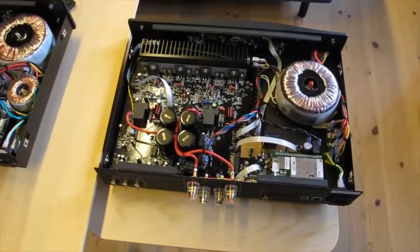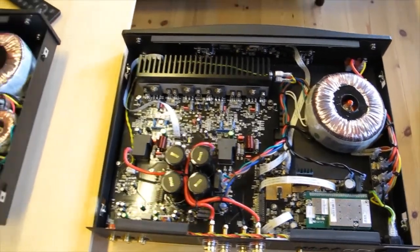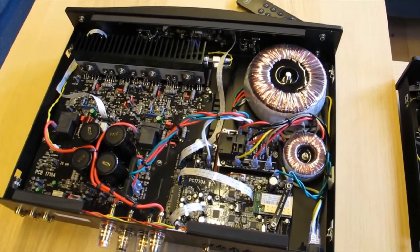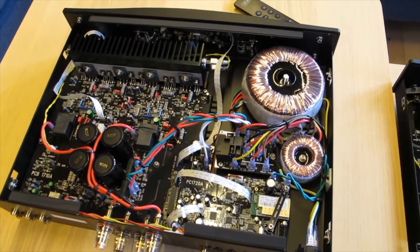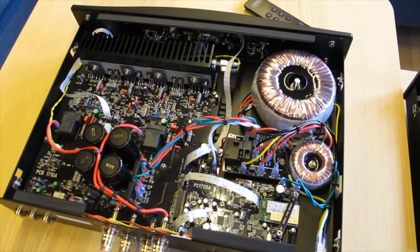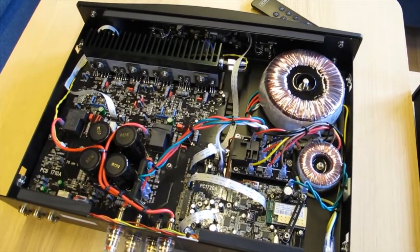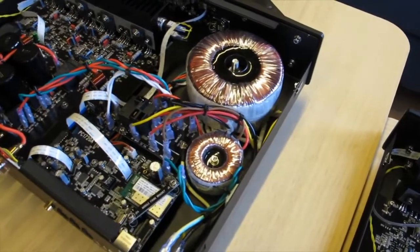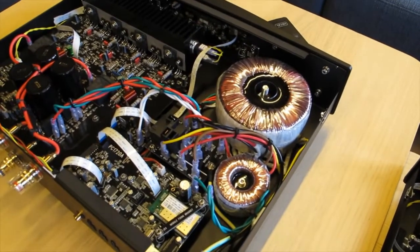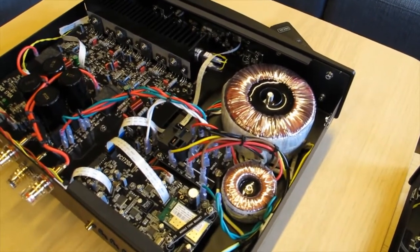When you look closer on the inside of the amplifier, one of the first things you'll see is that the H90 here has one big toroidal transformer, while the H95 has one big and one smaller. The bigger one actually drives the entire amplifier and DA converter, but the smaller one is used to switch the amplifier on and off. The H95 has a proper standby mode where it uses only 1 watt when in standby, so it saves the environment and is very, very safe to use. The reason for adding this smaller toroidal transformer for the auto standby is because it's the only way we can start it up again with so little power without distorting the sound quality.